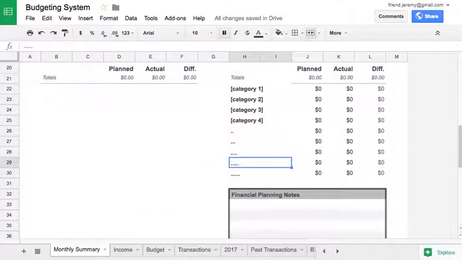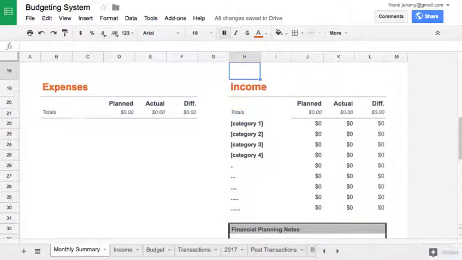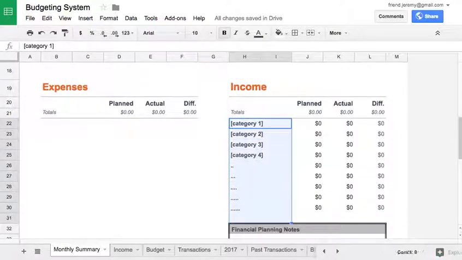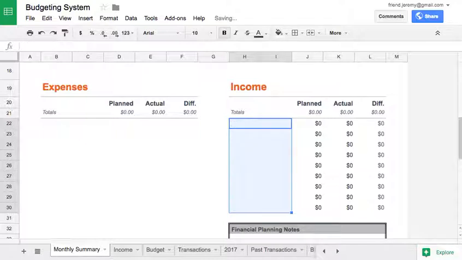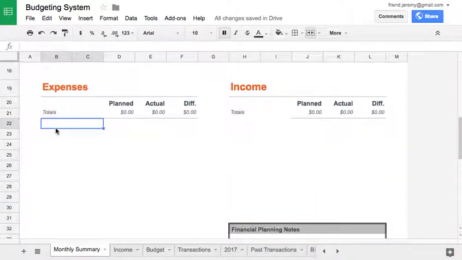Same with over here. You can see we have income over here, and then we have expenses over on the left. So we'll just put in some real easy ones.